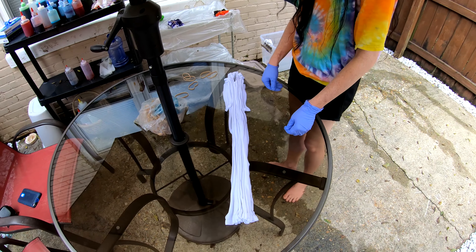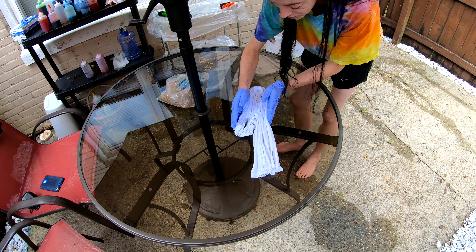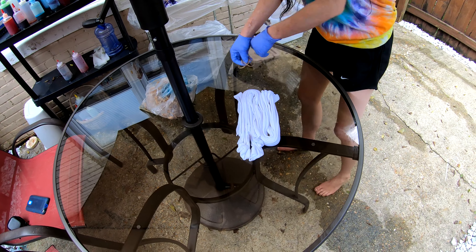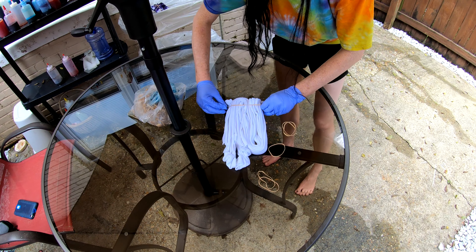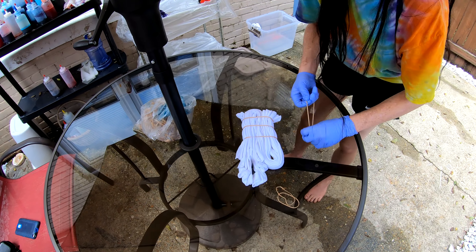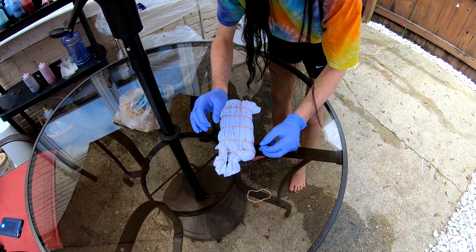What if we tried to fold it over on itself? It's whatever you want to do — let's try it, this is your masterpiece. Triple it up; I think that's gonna look real cool actually when I think about it. We'll find out. I am very curious about this. How will it turn out? We've never done anything like this before. I've never seen anybody do this — I just came up with this off the top of my head. That's how we get most of our ideas, either that or an old tie-dye book we've got.